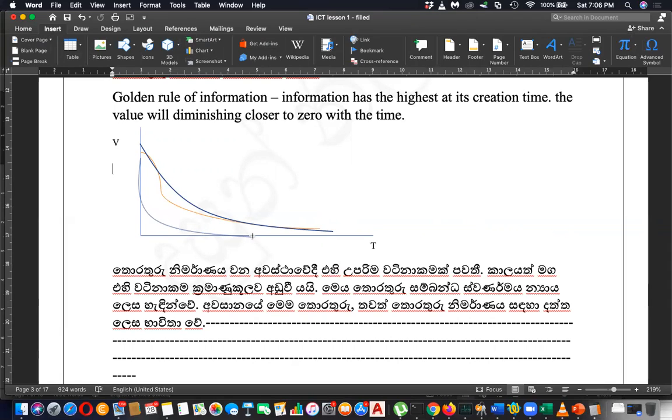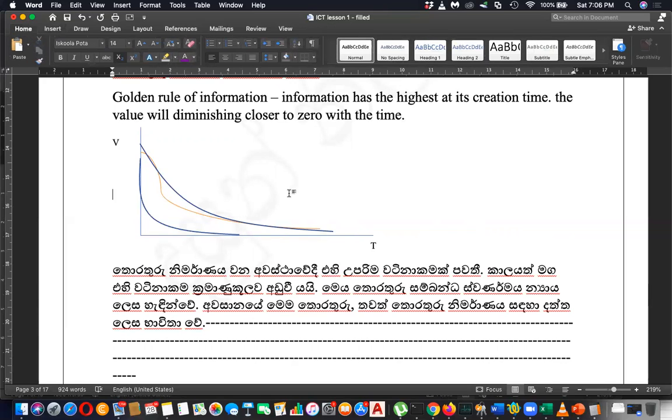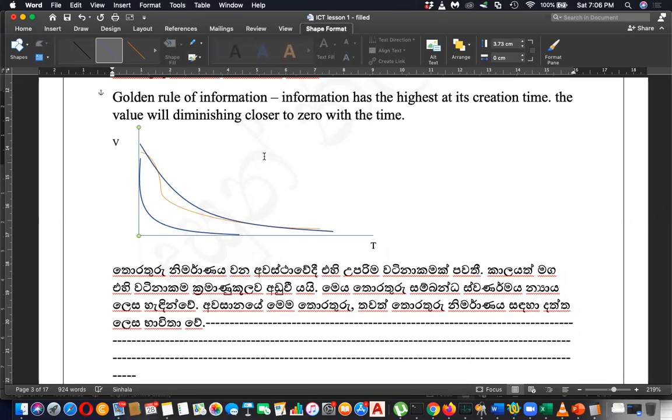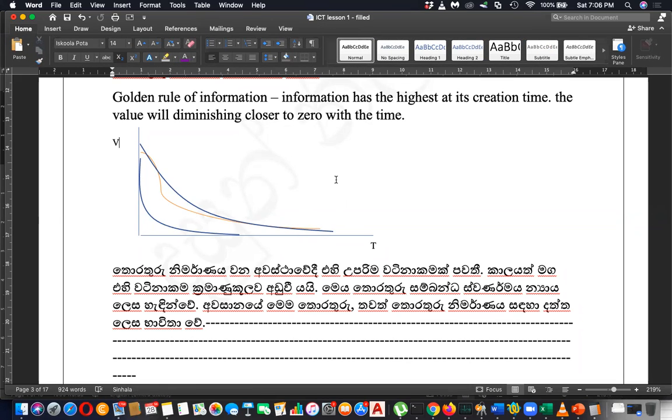For an example, think about information about a Black Friday offer. Do you know what is Black Friday? Recently we had it. There is a Friday in November when the whole world has offers on this Friday, and when we buy services or goods it's like half price. But that is only for the particular Friday, one per year. So Black Friday offers have the highest value, but within a single day they diminish. Because after Black Friday, it's not there.